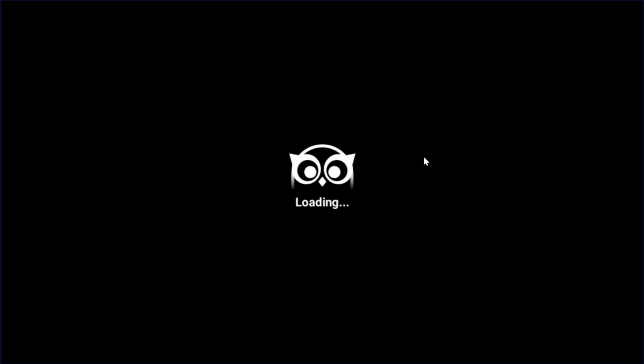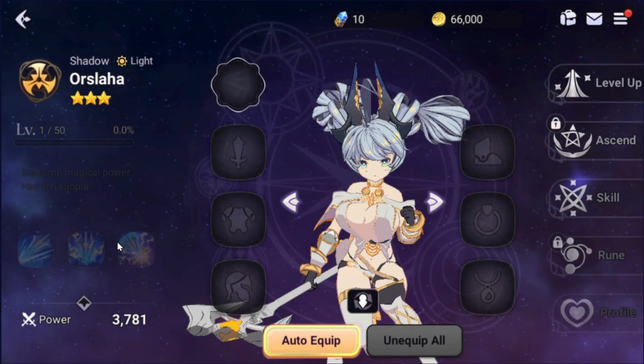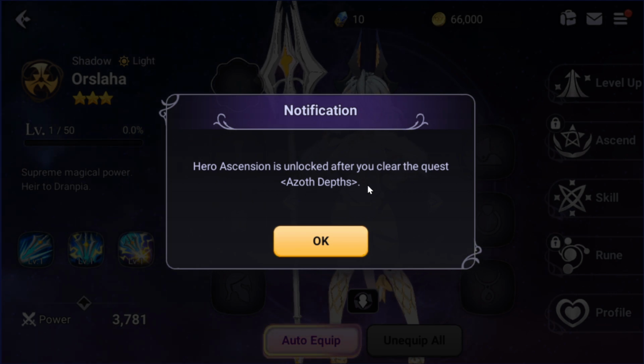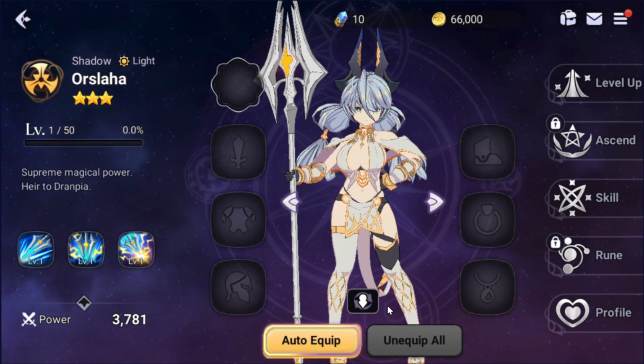Let's go into the hero. And it's time to focus on my Orslaha. Where are you? Oh my God, this baby's out here. Okay. So what we can do right now is ascend. Okay, hero essence is unlocked after you clear the quest Azure Depths. Oh yeah, for that ascend. Yeah, whatever that is.